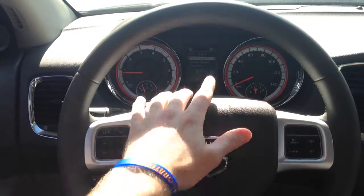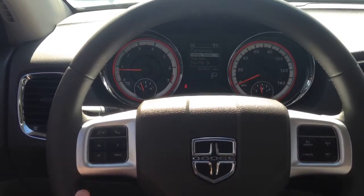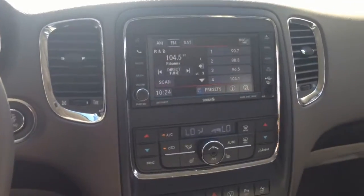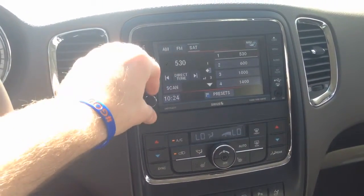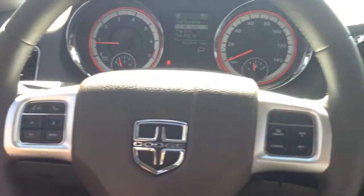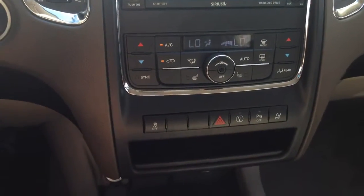The first thing I'll note on the inside is the vehicle information system, controlled through the steering wheel. It shows you everything from tire pressure to oil life, so you don't have to calculate anything — the car just tells you when you need to perform maintenance. Over here in the middle you have dual climate control with separate temperatures for each side of the cabin — it's all touch screen. It also has satellite radio capability. Your phone controls are right here on the steering wheel and on the center console, so once you have your phone hooked up you can make calls and access your contacts. Of course, you also have heated seats right here.